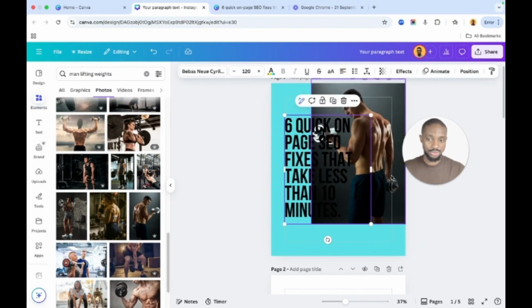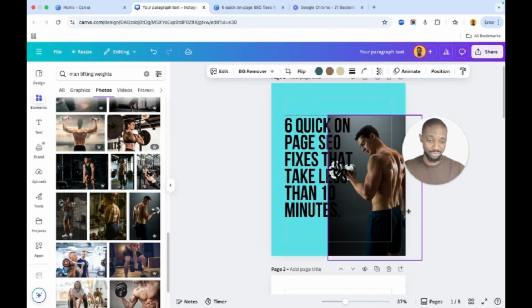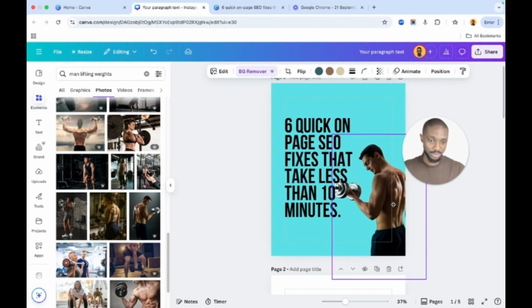So the next thing you want to do to make sure everything looks well together is to remove the background of this image. Like I said again, if you're using Canva Pro, this is very easy to do. But if you are using the free version of Canva, the other websites you can use, a simple one is www.remove.bg. To remove the background for you, then you need to upload it back as a PNG and then use it. But since I'm on the Pro plan, I'm just going to click background remover and wait for it to remove that. So this is what it looks like right now.